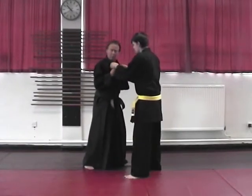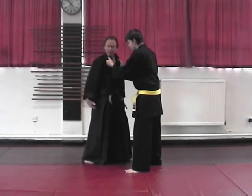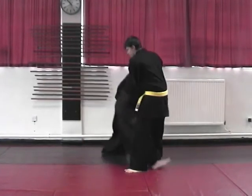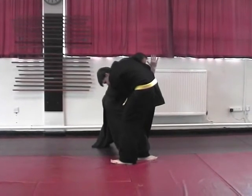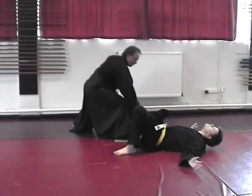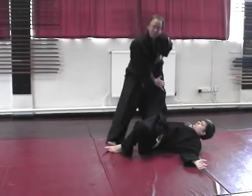Double lapel hold at the front. Now, I've already taken a posture on this, and I'm going to step forward, and I'm stepping forward with my right leg, doing a little flick to his groin. Right. As I flick to his groin, I step in, and then I put this hand, which is my right hand, just at the top of his thigh, and start to push and throw him down. The left hand takes a hold on this and projects him forward.